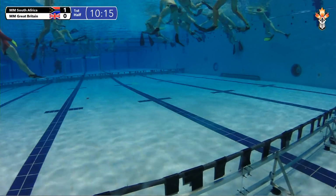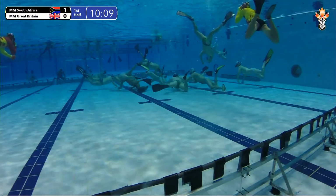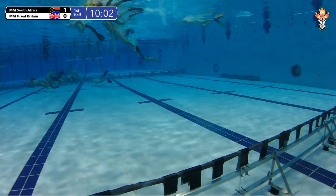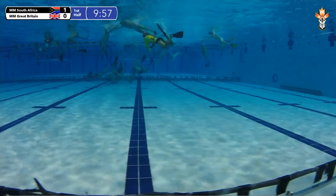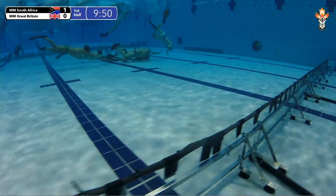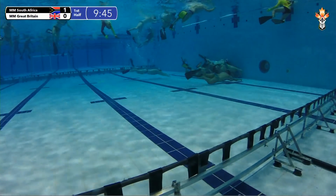That's actually very fortunate for South Africa. If you think about it, it was 1 against 3. There was no need really to go and cause the obstruction there. They would have handled that, I think. No, I think the initial hit was by Richard Adams, who spits it out to the side, and it's a lovely bit of defending initially. And South Africa trying to get down the middle. GB down 1-3 around the player, and South Africa just trying to get it down there, and that's good defence.